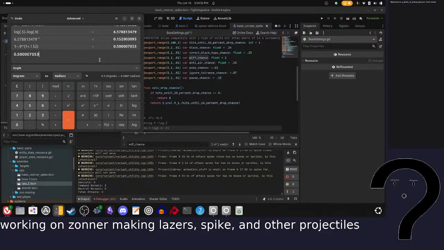And that means that I'm using decimal numbers for this, which is just evil. Drop chance, combo drop chance. Hits until drop chance equals 10%. This feels weird.